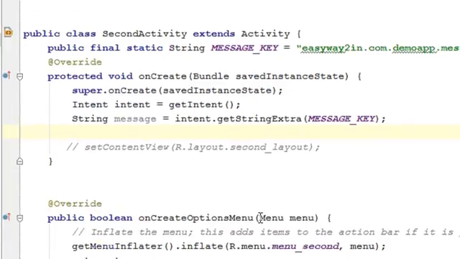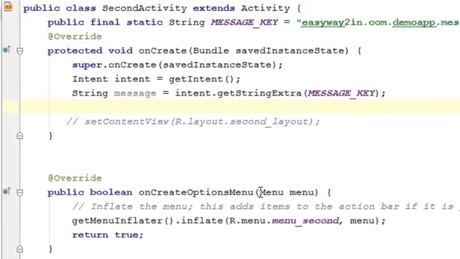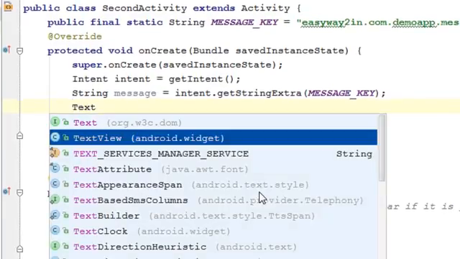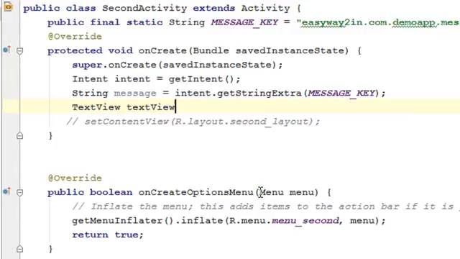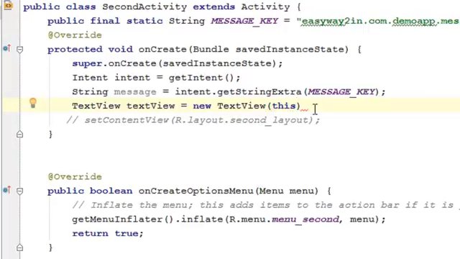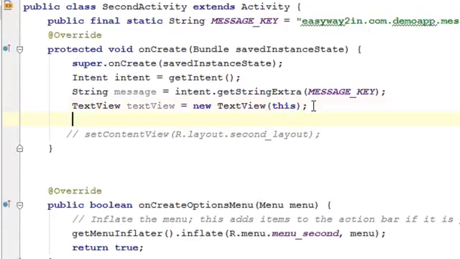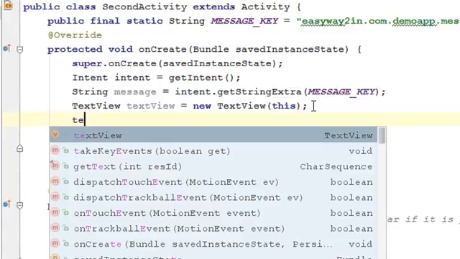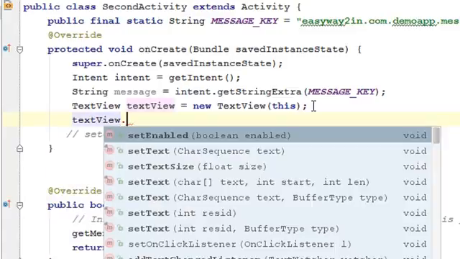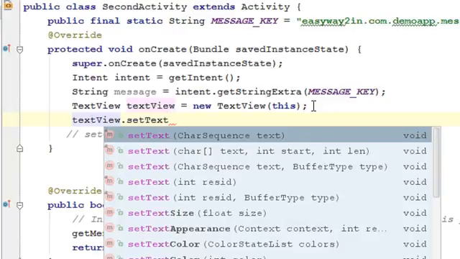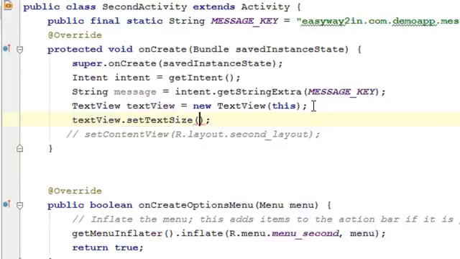Okay, now we have to create a text view for displaying this message. So here I am going to create a TextView equal to new TextView. So now I create a text view. Now we have to set some parameter for this text view. I change the text size to 45.